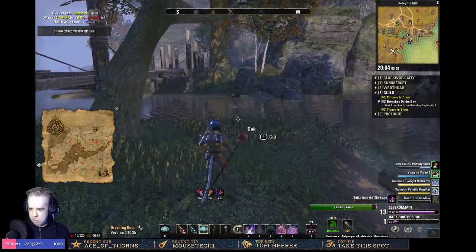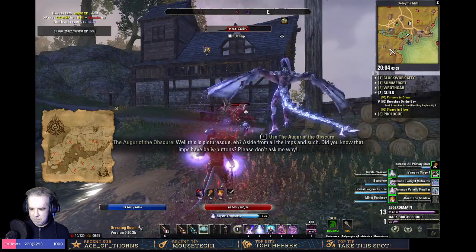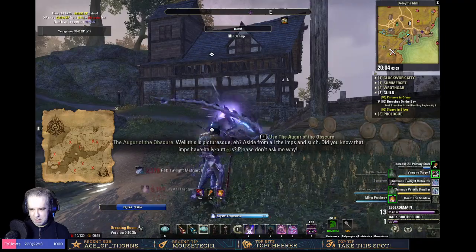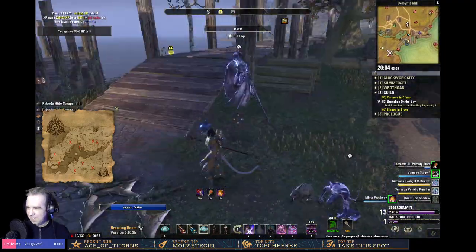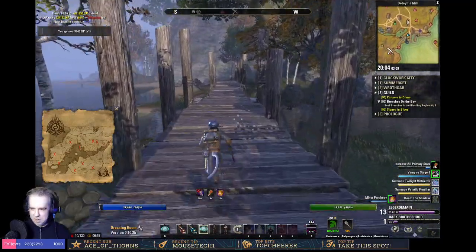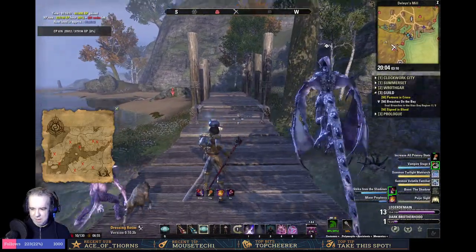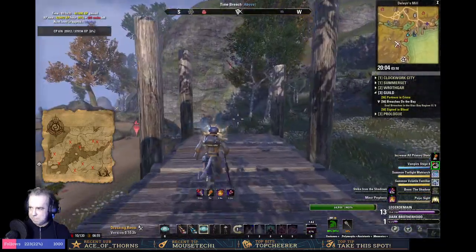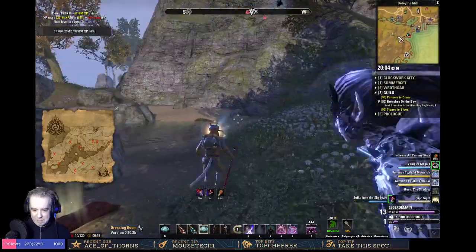Well, this is picturesque, eh? Aside from all the imps and such. Did you know that imps have belly buttons? Please, don't ask me why. And that is the Auger. He says things when you get close to the rifts. Okay, there it is. There we go. So the time breach is above, right? There it is. There's the bugger.